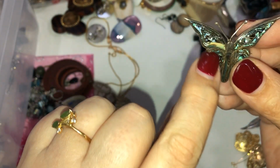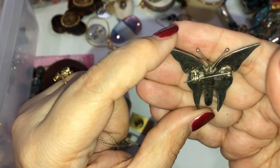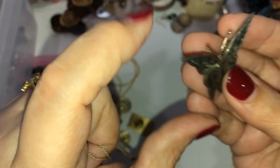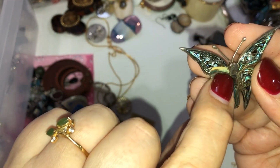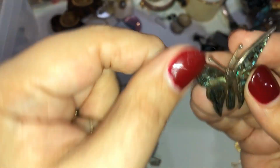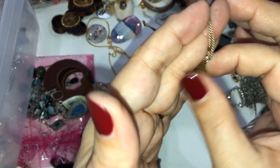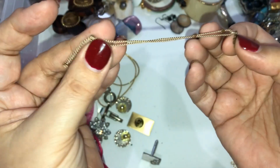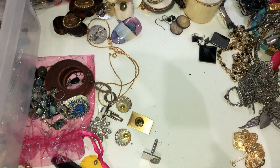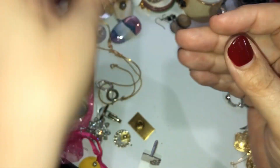oh, that's missing a section. Look, it's missing a little section on there. And that one is actually $9.25. So this is a silver butterfly brooch, and it's missing part here. I don't know what the chances are I find that in there, but that would have been a gorgeous little brooch. There's a little, I don't know what that is, a little charm with a little shamrock on it. Let's drop that into the craft. A broken earring.